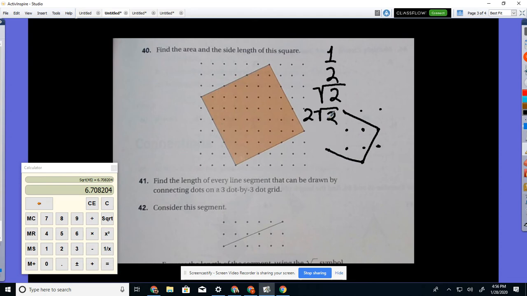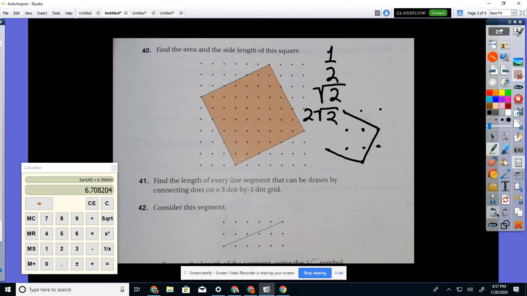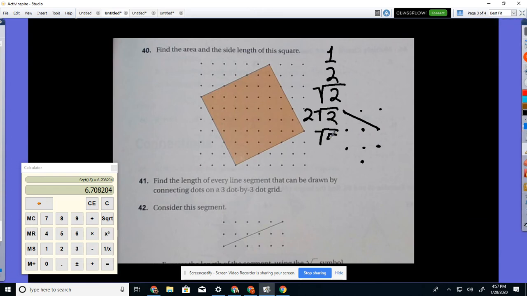1, 2, and over 1. Let's look at this again. We should recognize this from our classwork. This is an area of 5. Here's a half. No, I'm sorry, that's 1 unit, so that's a rectangle of area 2. That's half of it, so that's 1. Here's 1, there's 1, there's 1, and then 1 in the middle. So that's an area of 5. So if that's an area of 5, that side length must be the square root of 5.